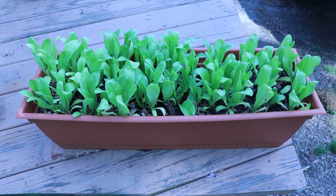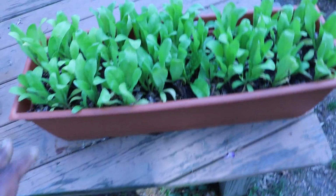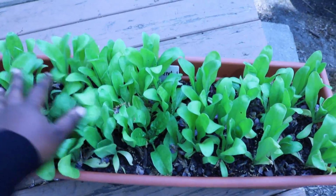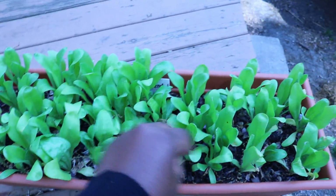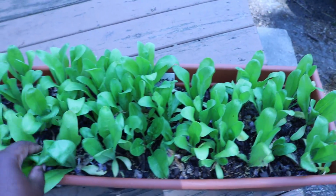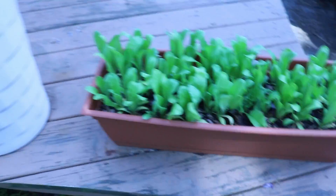Moving on to my little porch area, to my backyard, I have this really long garden box full of calendula. I even took some out and put them in another spot in my garden, which I'll show you in a bit. And this is still really full. It's grown a lot, but on the package it says calendula doesn't mind crowding, so I'm just going to leave it alone and see how it does.